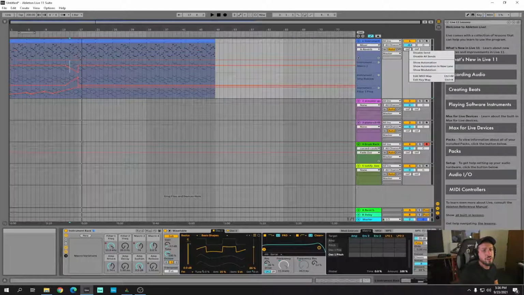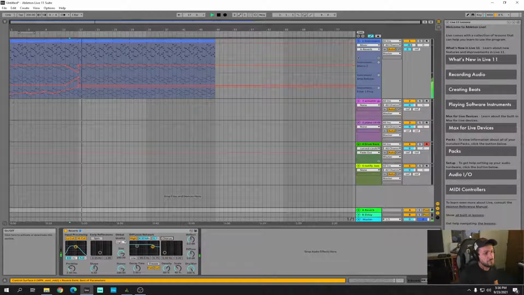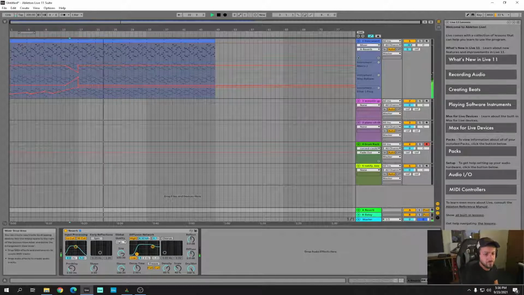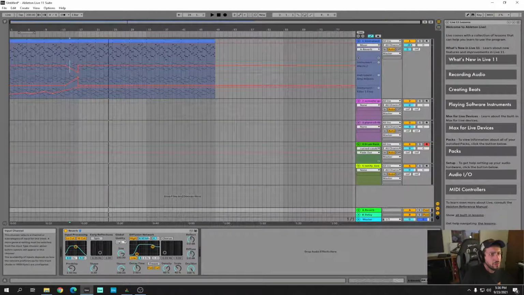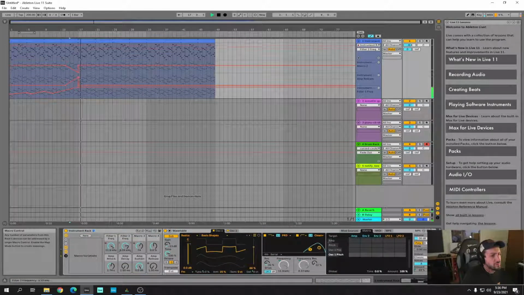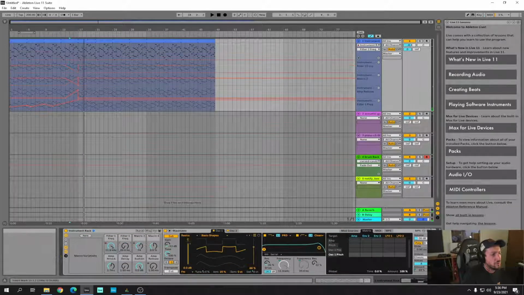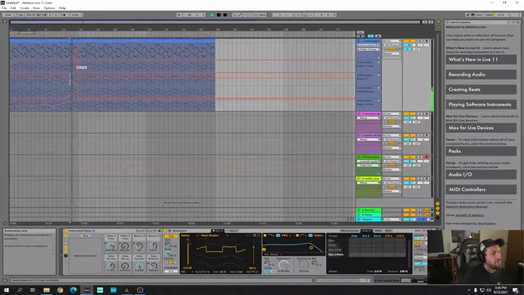Cool. We're gonna get some reverb going on here. Fun. Okay, what else are we gonna do? We're going to get in here and do a little automation of that to create a little lift.